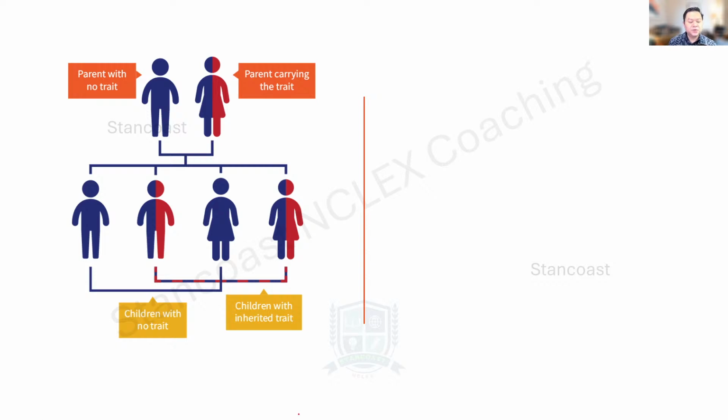Now, you're seeing a picture here with the parents, and the father doesn't have any trait. So he's not carrying the sickle cell disease trait. However, you see the mother here carrying the trait, and considering that the mother is the carrier, right? So the mother is the carrier. We have here our father that is a non-carrier. So what do you think can happen to the offspring here?